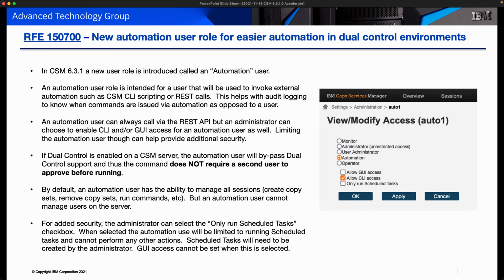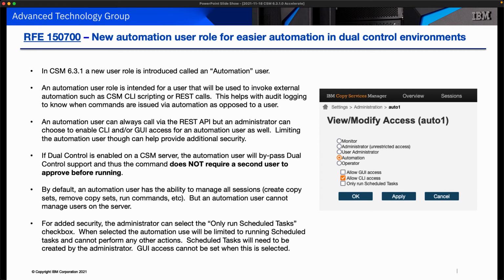With automation, typically you don't have that kind of situation. It makes it more difficult that automation then has to automate the approval of the request, and that's tough. So what they wanted was for this new automation user role to bypass all dual control.